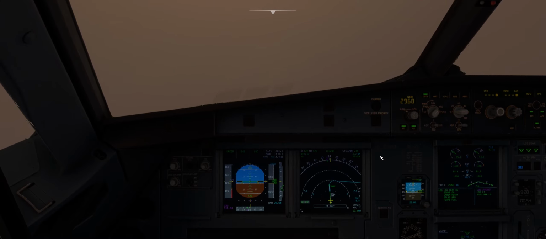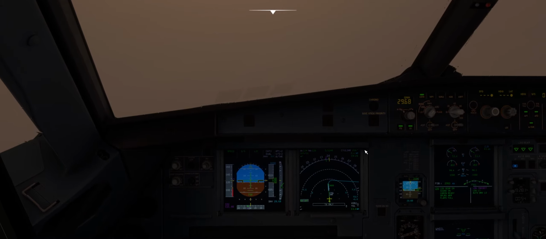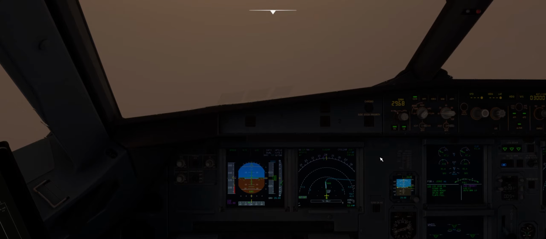Check. You can see now on the ND it says T only. The airplane does not give you RA below 1,000 feet HEL. We have the landing inhibit as well. A couple of the enunciations are inhibited below 1,000 feet.